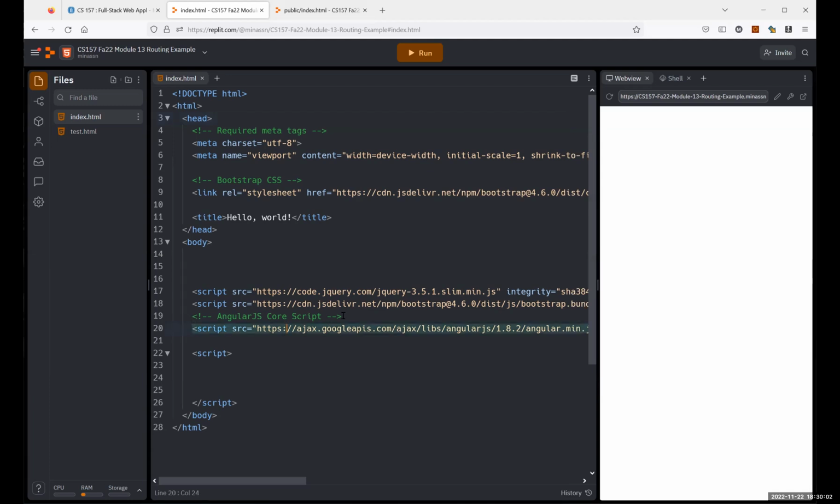And we already have the AngularJS core script in here. However, we're going to need another script, because this views idea is not in the core. What we have here is just the core, so it does not include that part.